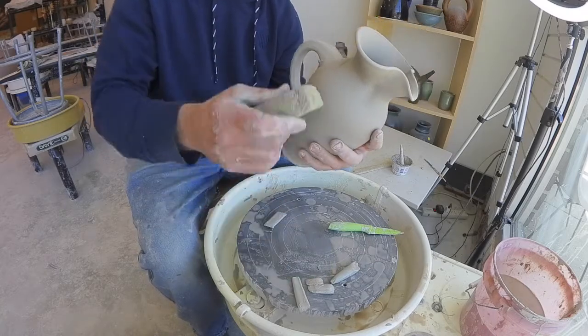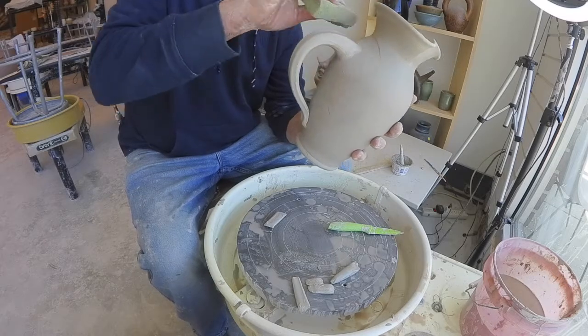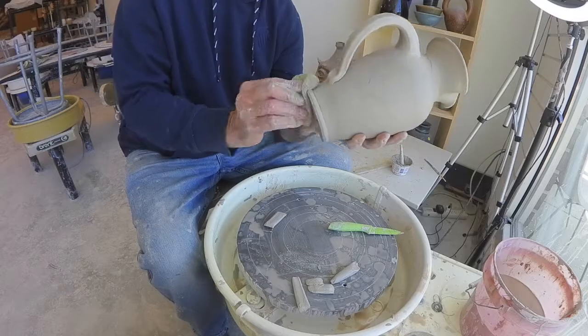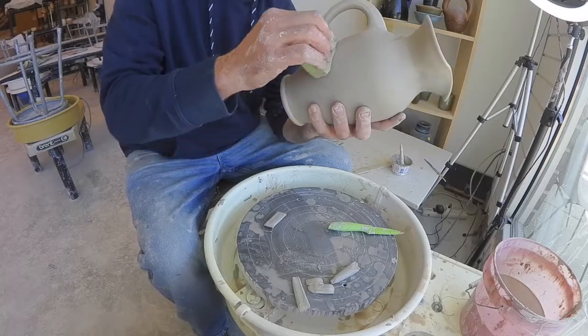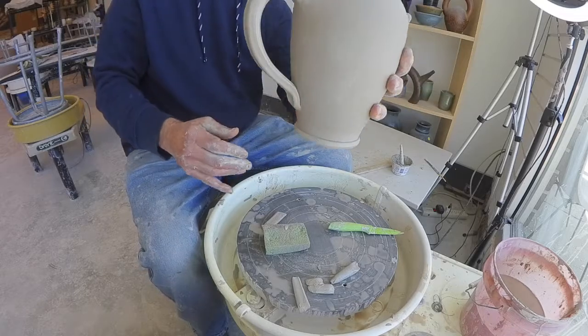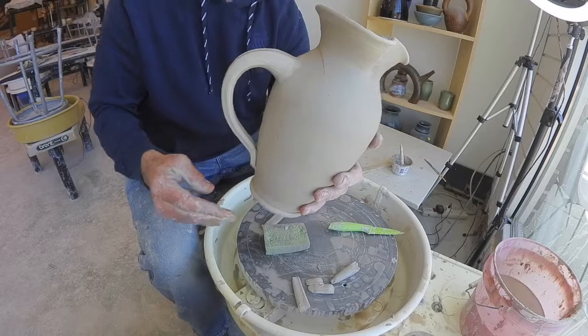So I'm looking good here. Just take my sponge. You can see I was working with red clay. And then as long as I'm at it, I can just clean up my foot a little bit. Okay, nice handle for that pitcher. Okay, beautiful.